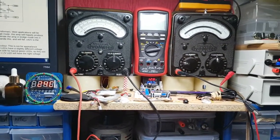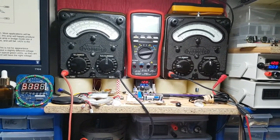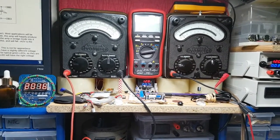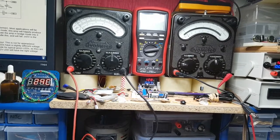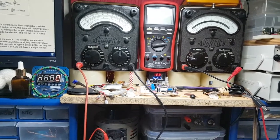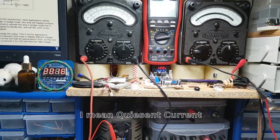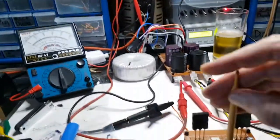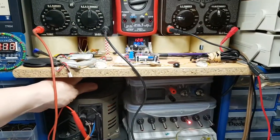Just going to give it a few more twiddles. I did give it quite a few twiddles backwards. I can't really see a great deal happening. Got 50 volts going into the transformer, 50, 60, 70. Can't seem to get a great deal coming off this bias load. Is there something wrong here? Is this not connected? Maybe I need to back that up a little bit because I seem to be twiddling quite a lot to the right. So I'm going to back that up and turn the power up a little bit more and see if we get anything else on this current going up.